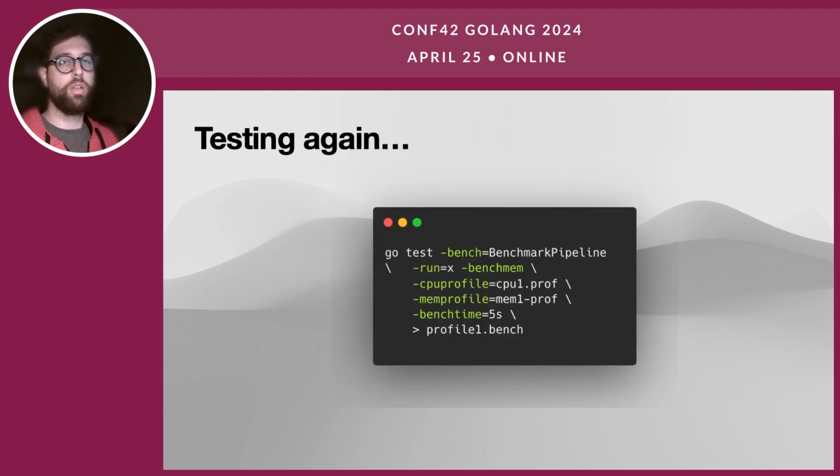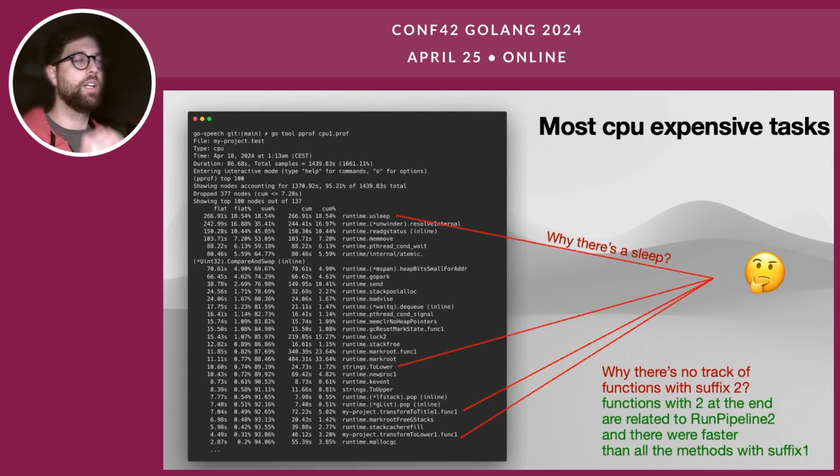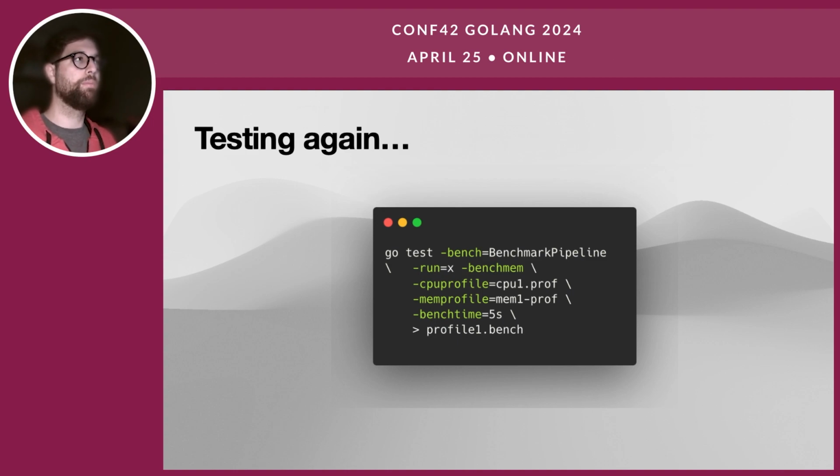So, in order to exploit pprof, we now want to add 2 more flags, which are the CPU profile and the memory profile. We load the results of the profiling, one for the CPU and one for the memory, into 2 different .prof files that are basically protobuf type files. What if we run pprof? As we can see in the line above, there is go tool pprof cpu1.prof. Now if we go back to the slide before, there is no 1 at the end of the -bench flag. That means that all the benchmark functions that have that prefix are started. In that case, I put the benchmark pipeline 1 and separated the benchmark pipeline 2, so that we can compare the 2 functions using the profiling.